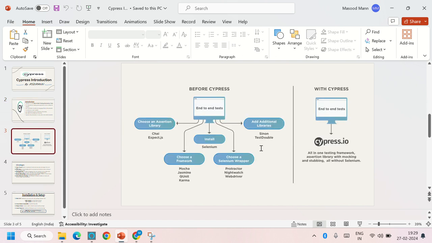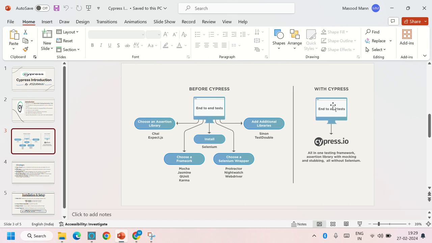Before Cypress, we had Selenium. For that, we needed to install different things like a Selenium wrapper, additional libraries, some assertion libraries, and also some frameworks. But in Cypress, we need none of that.